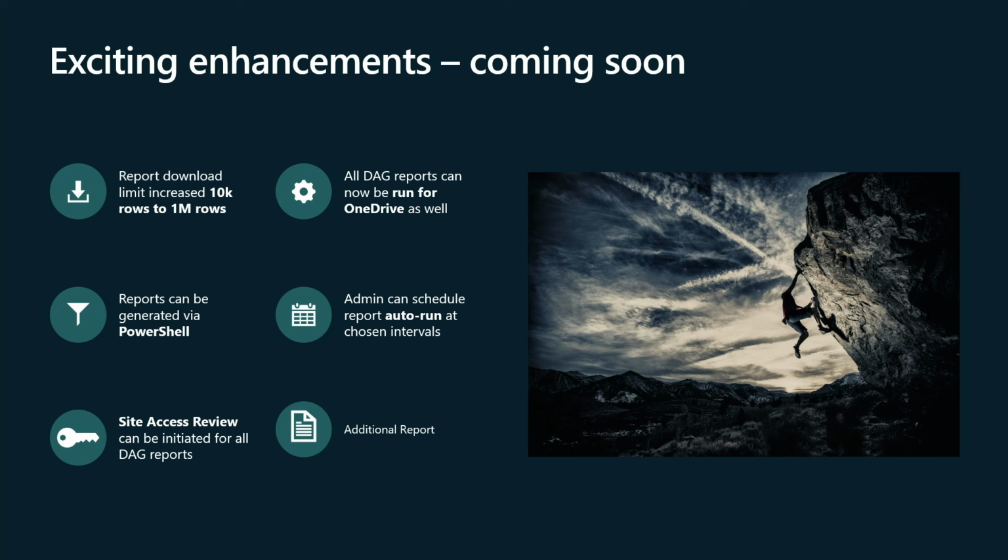You probably can download all the information about all the sites from any report that is there in our Data Access Governance report. For your tooling purposes, you do not need to go through our UI. We are bringing APIs and PowerShell commandlets so that you can run the report directly from PowerShell, then plug it into your automated process and do further analysis. So all reports can be generated through PowerShell seamlessly.